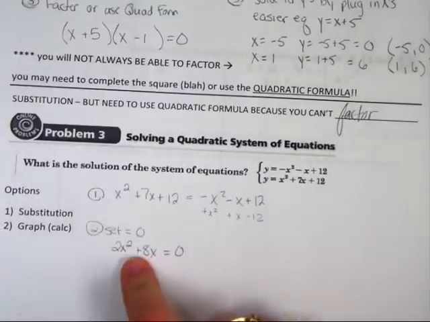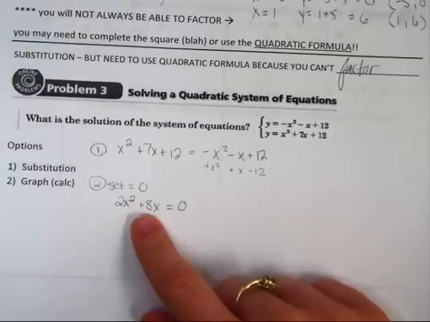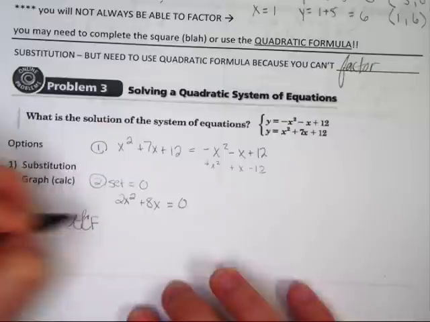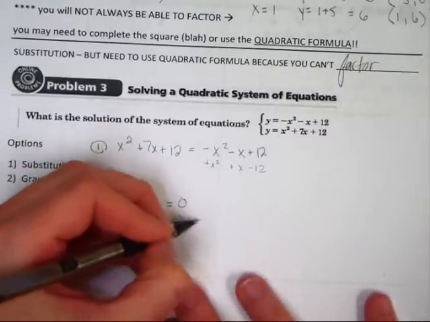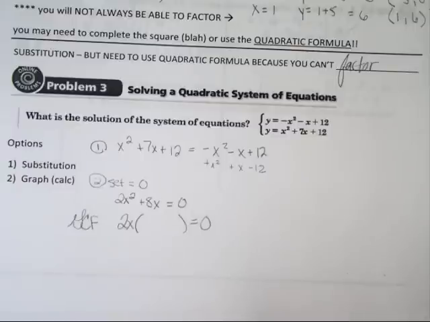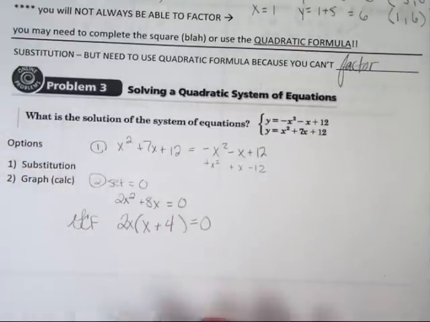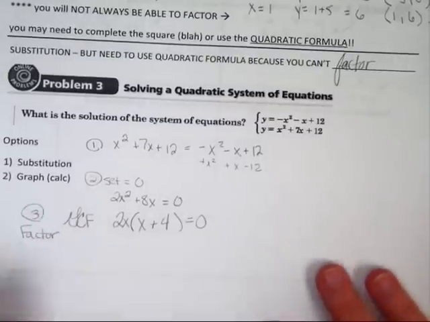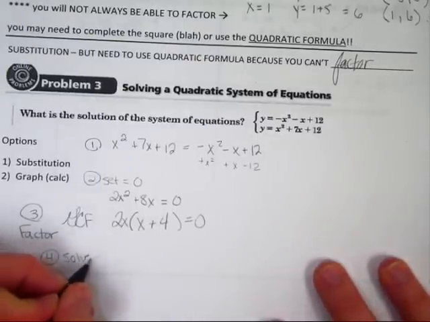Now guys, if you want to, you can use the quadratic formula here. But you can also remember back to Algebra 1 to simply pull out a GCF of 2x. It's going to make your life a lot easier if you can do that at this step. Pull out a 2x and you get x plus 4. Alright, you have factored it. That would be your step 3. If you can factor, you will factor. The next thing, step 4, is to solve for the x's.